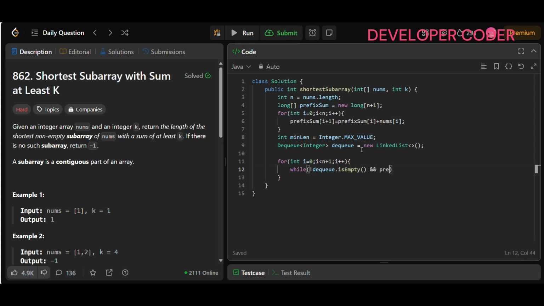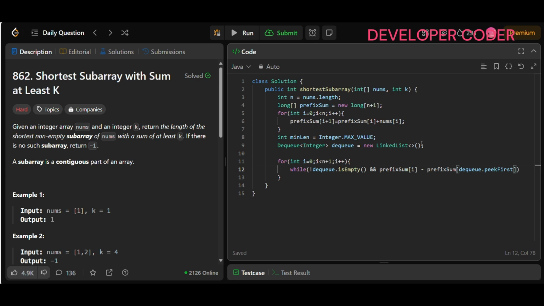Now here see carefully, the prefix sum at that particular index, if I subtract from it the prefix sum at my dq dot peek first index, peek first, k should be small.